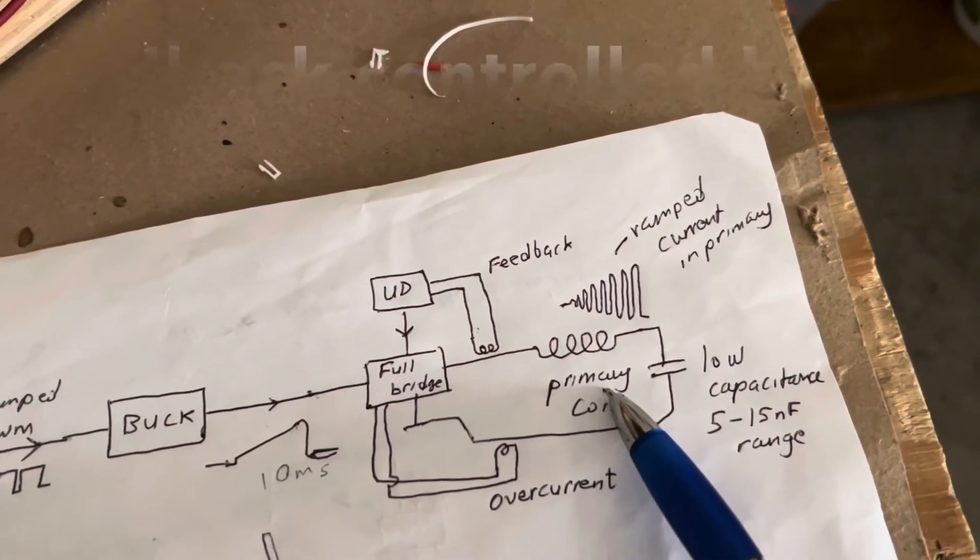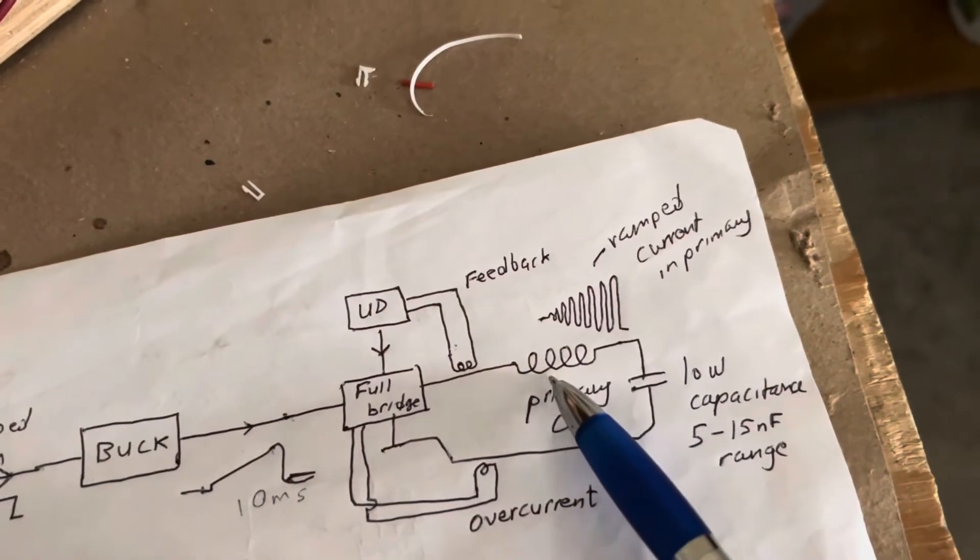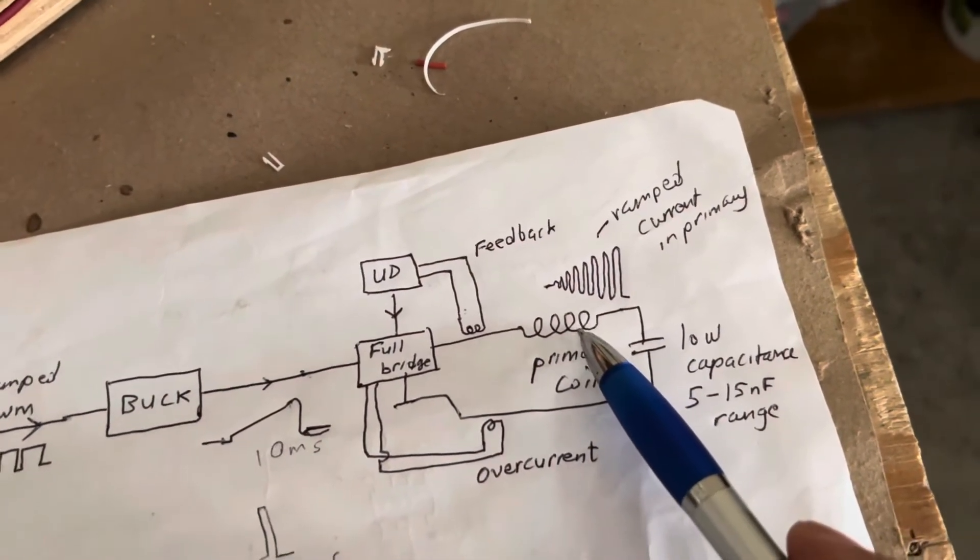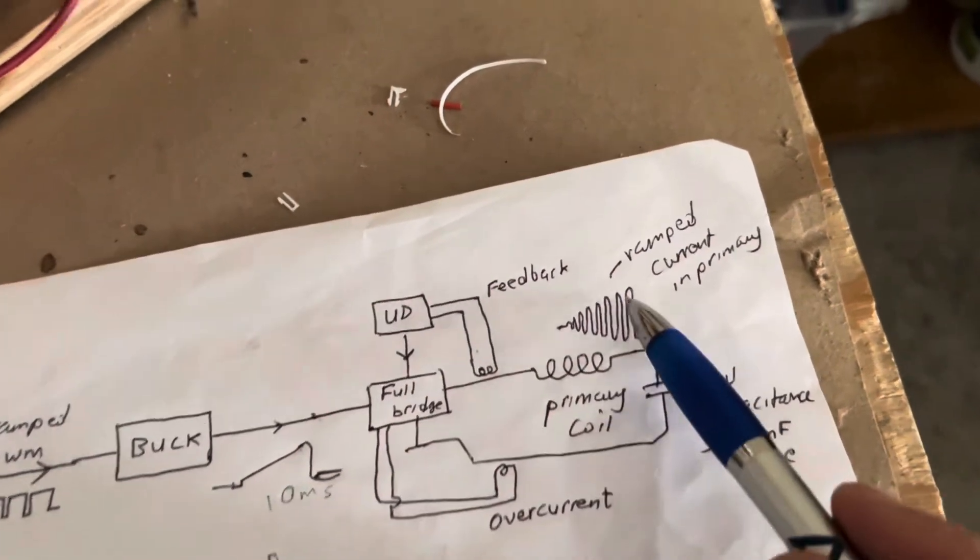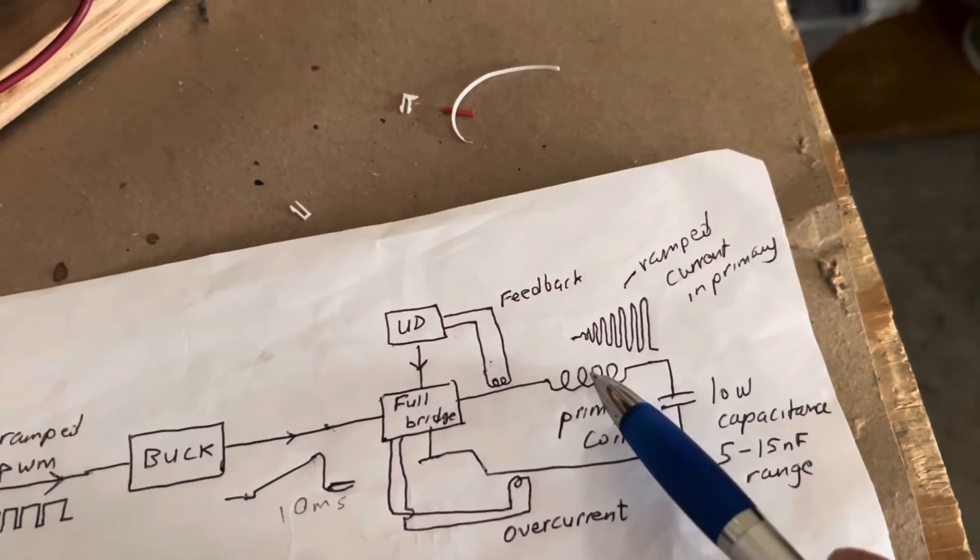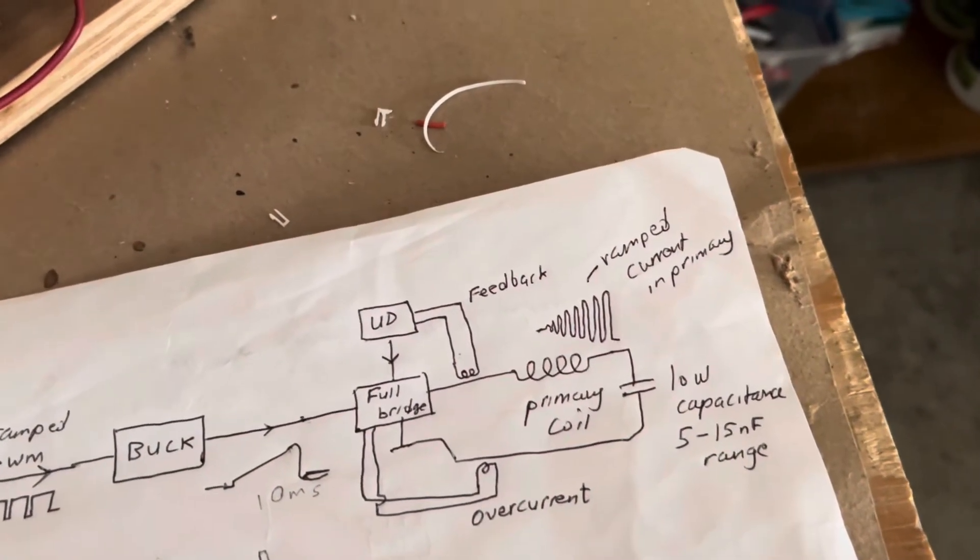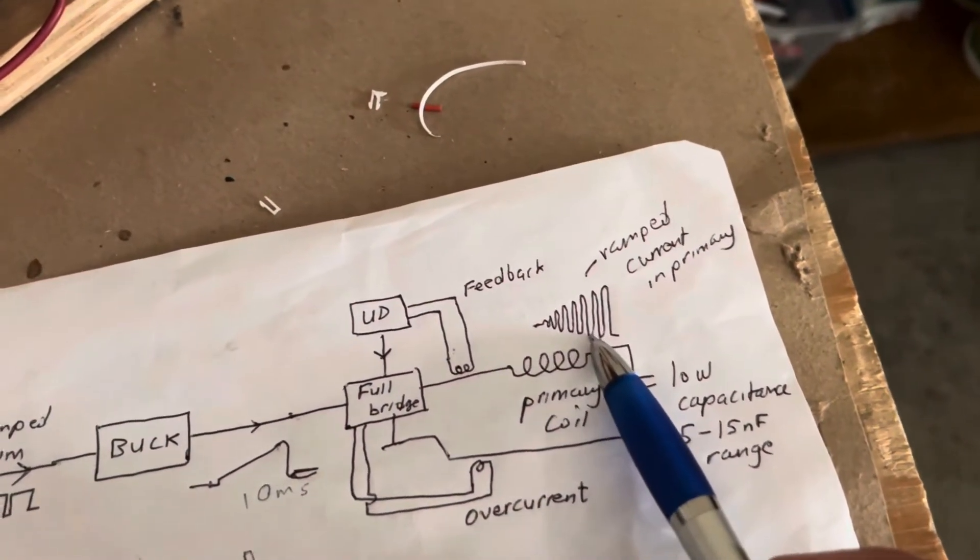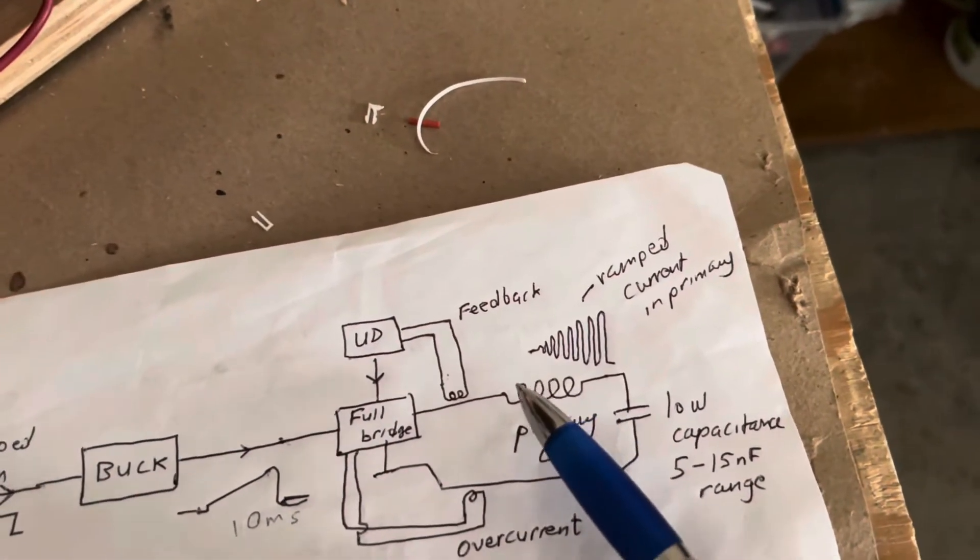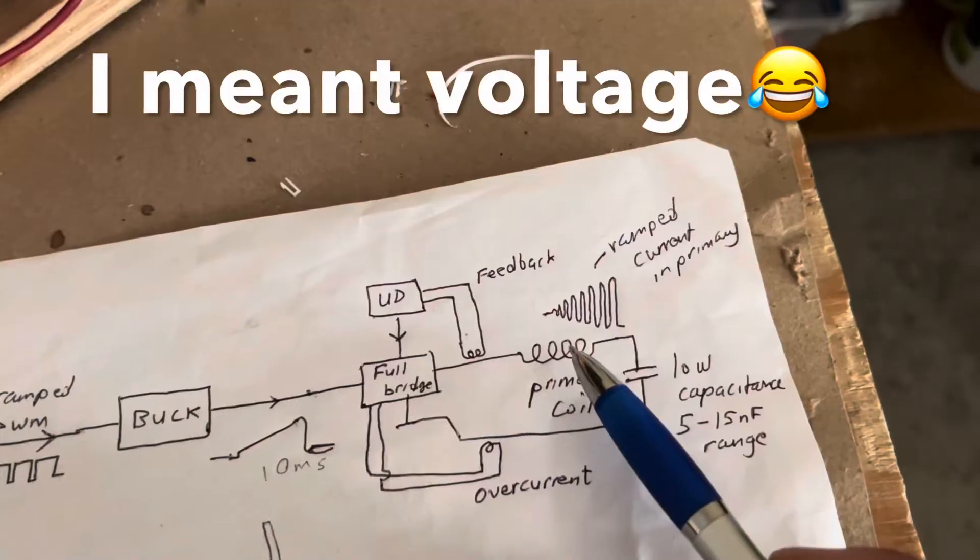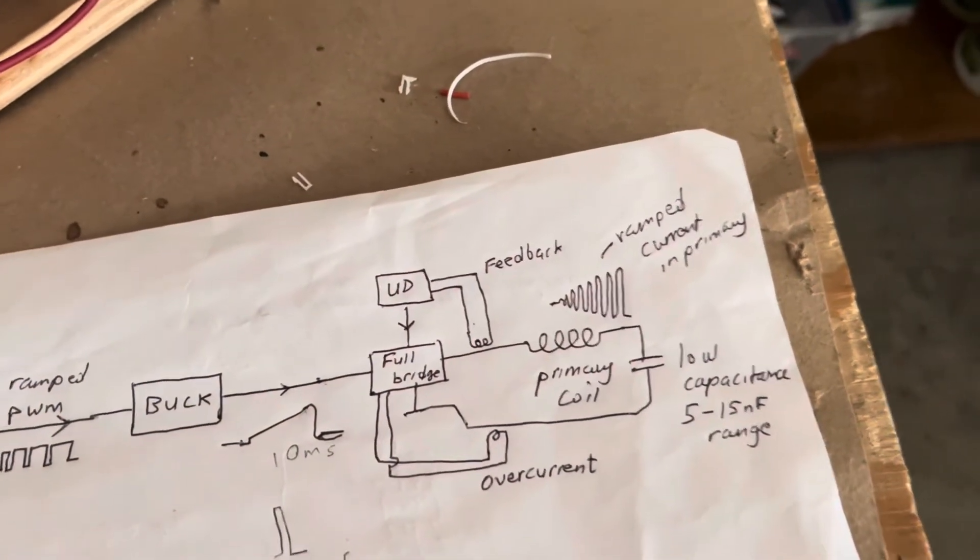And at resonance you will get a ramped current rise in your primary circuit, which is this LC circuit here. This is then coupled with your Tesla coil, which is an air core transformer, and if your secondary is at the same resonant frequency as your primary, it becomes double resonant and you should get massive build up of current in your secondary which will break out in the form of an arc. That's just the basics.